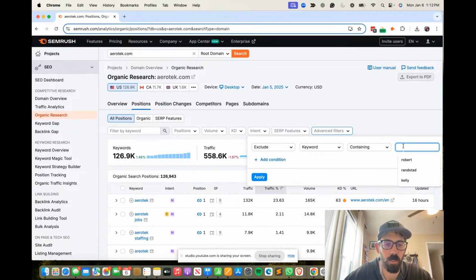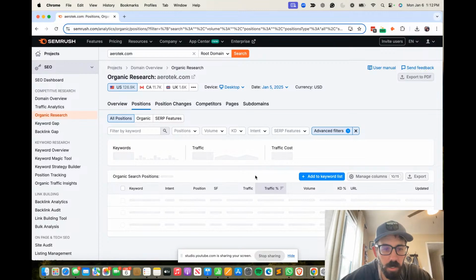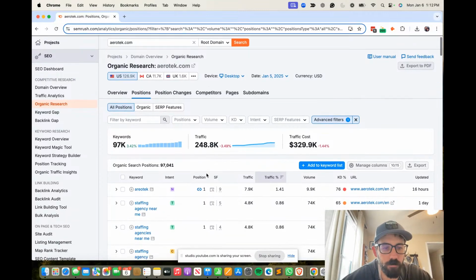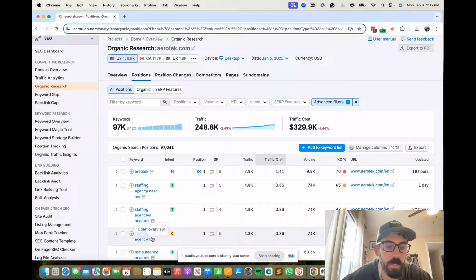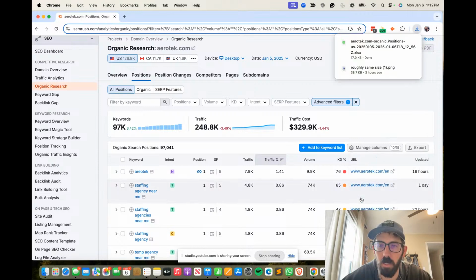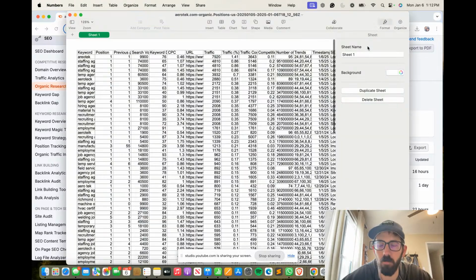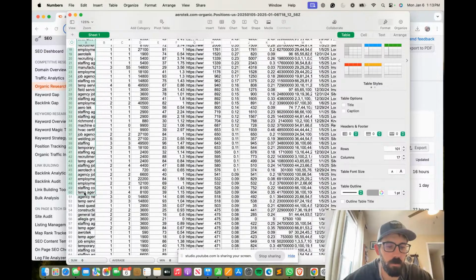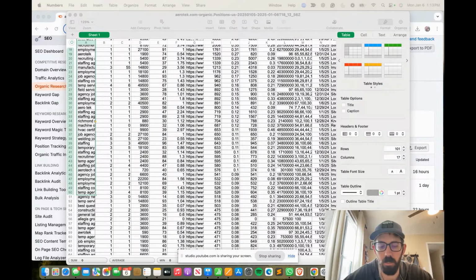And we will filter out. So we're going to exclude the brand name again and apply that. This just gives us a better feel for the main keywords that we would be targeting or potentially targeting. And then we're going to export our first 100, get that Excel sheet, grab our top 49 rows here, add that in our spreadsheet.